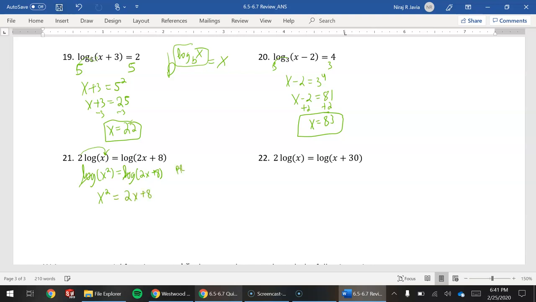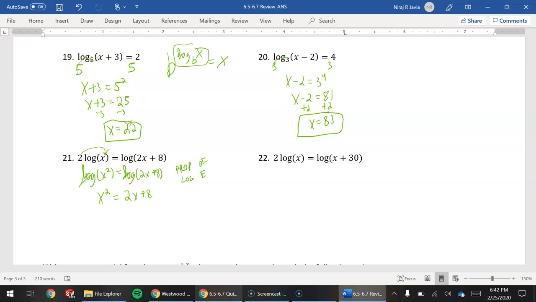This is the property of log equality equations. I forgot the rest of it. I don't know, I'm sorry. But if you want to know, just see me in class and I'll tell you. I just forgot it. Now, property of logs says if logs are matching on both sides, which they were for us, you just take it away.